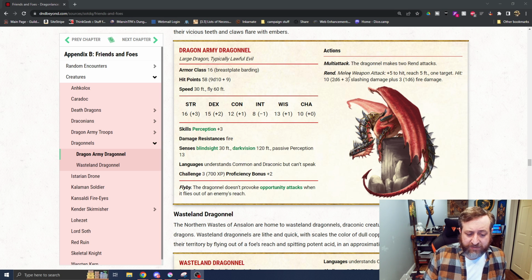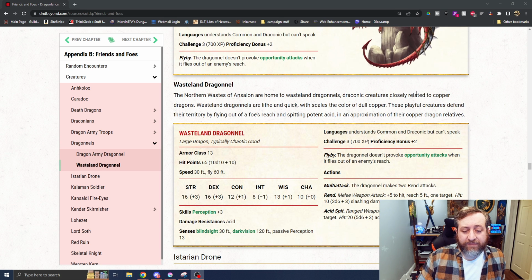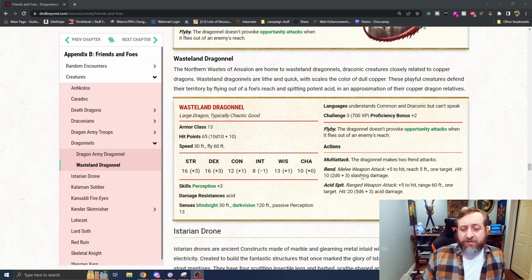It is large size, resistant to fire damage, does have blindsight as well as flyby, which is one of the most powerful abilities, where you can basically not provoke attacks of opportunity when it flies in and out of an enemy's reach. And then it has its rend ability here. It can do 2 of those with multi-attack, 2d6 plus 3 slashing, or a d6 fire damage, I'm sorry. And then we have the Wasteland Dragonel. The northern wastes of Ansalon are home to Wasteland Dragonels. They most closely resemble copper dragons. So again, resistance to acid damage, which makes sense. Flyby as well. And then it also has the rend ability, but also has acid spit, a 60-foot range attack that it can do once per turn that does 5d6 plus 3 acid damage.